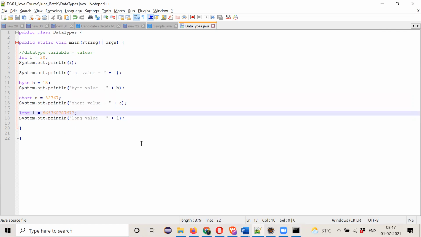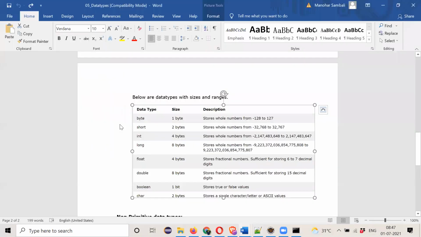So this number is not supported once again for long. I don't think so. This much is not supportable for long. This is wrong actually.